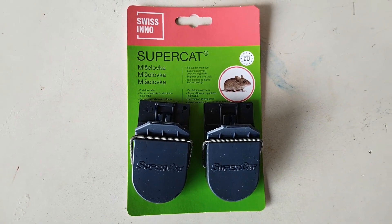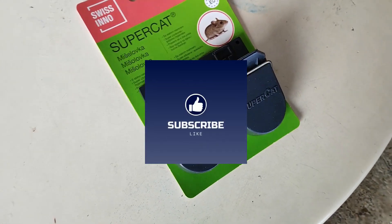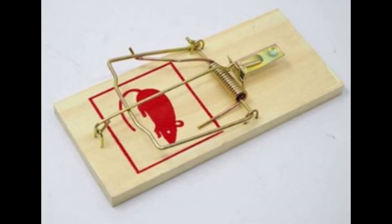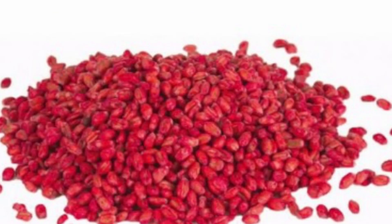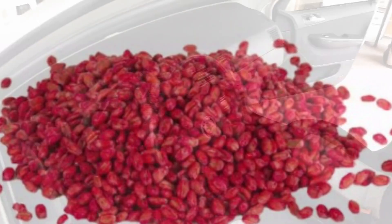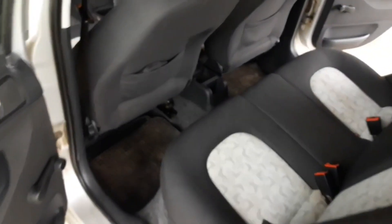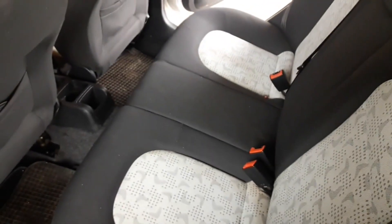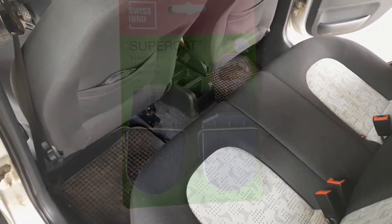The method we're going to show you involves a simple plastic mousetrap. The alternatives to this are things like metal mousetraps, glue for mice, glue boards or even mice poison. All of these are also very efficient, but they may damage your car interior in some way — glue especially — or might not be that safe to use inside the passenger cabin, like using mouse poison for instance.